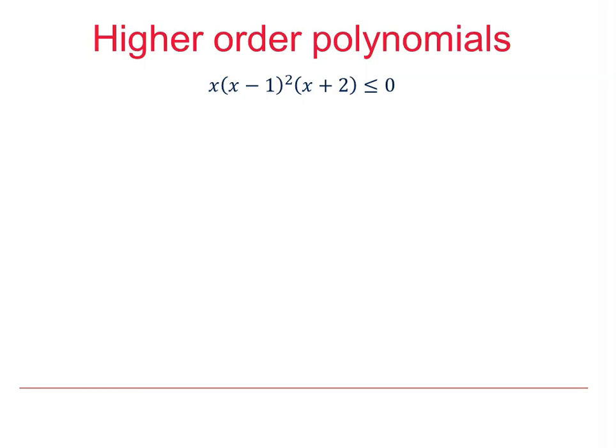Well, here the polynomial has been factorized. If it isn't, then you could factorize the polynomial first, and we can see here that our critical values where the function is equal to 0 would be x equal to 0, x equal to +1, and x equal to -2. Now we don't necessarily need to draw a graph. We can actually do this inequality by using a table of values where we use the critical values to show the regions for the function. Let's do that on the next slide.